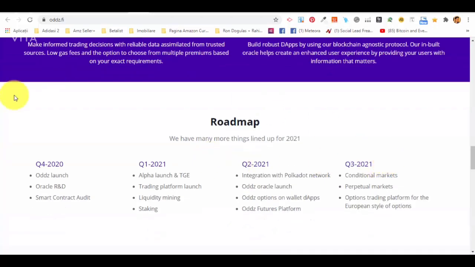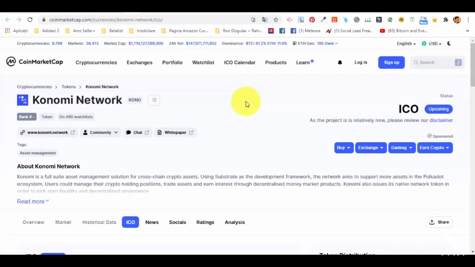The other thing you should look for is the roadmap. You want to see what they want to do with the company in the next years. So that's the thing with the ICOs. What we recommend, because they are high risk, is to do your analysis properly. You also have token private sales, pre-sales, and so on.